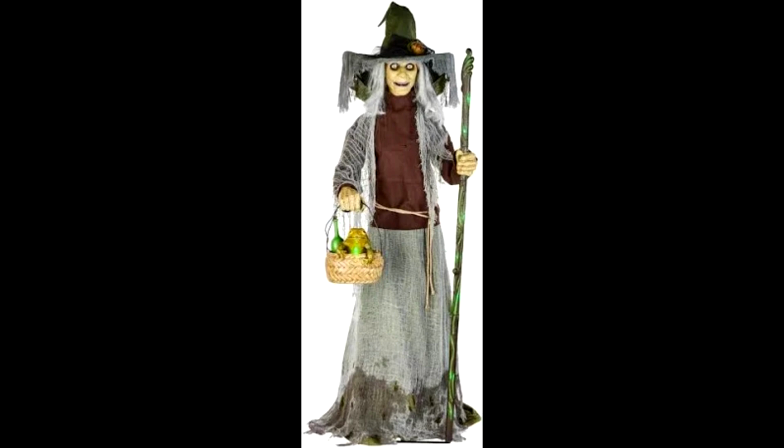Alright, and now we have watched the witch. I think she does look pretty darn good. I love her staff. I love the frog and the LEDs, and I think green is a very interesting choice, and I think for her it works. The only thing that I'm really kind of unsure about is the color of her actual dress wear. I think that if you're going to go with green, I would probably want to see more of a black dress with some green LEDs.